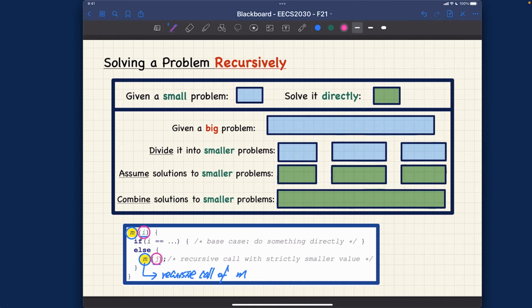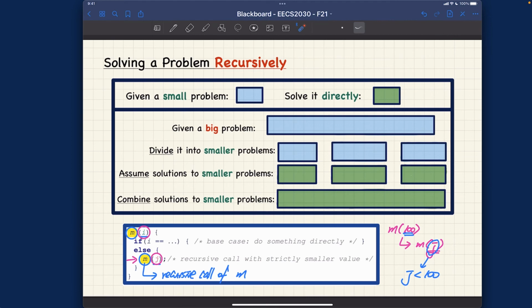So when we actually trace the recursion, for example, let's say in order to execute n of maybe 100 over here, right? And according to the definition, you are also going to in turn cause n of value j over here, right? And according to our definition, in order for you to solve a big problem, we have to divide it into solution for strictly smaller problem. So that means this j over here must be strictly smaller than the original size. Otherwise, you'll run into infinite recursion, which is something I will give you another example to illustrate.